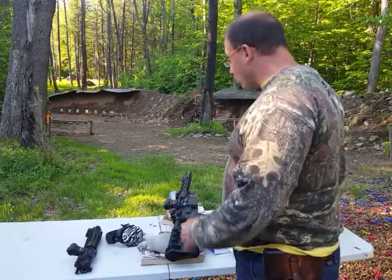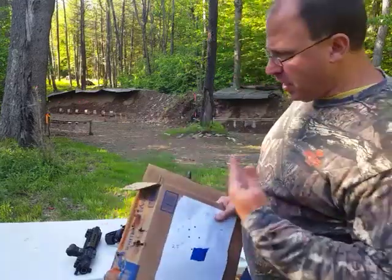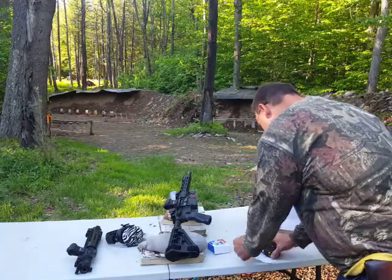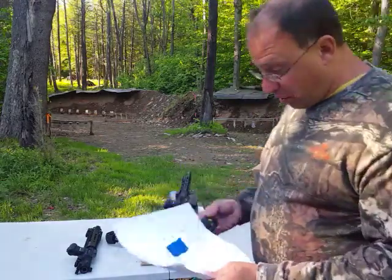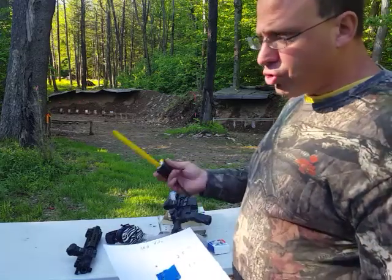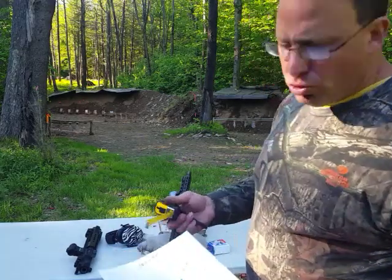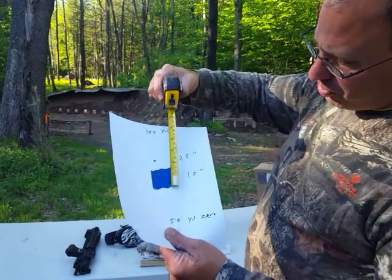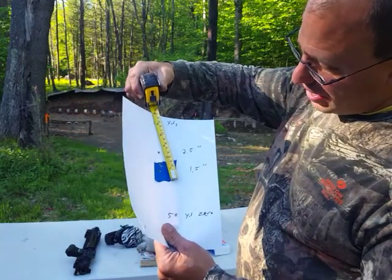So I took this out to 100 yards. Well, obviously, first I zeroed it in. I got a 50-yard zero, then went out to 100 yards. And I'm really impressed, right? 11.5-inch barrel, just shooting, I think it was Remington 223. Five-shot group, between the furthest 2 points, 2.5 inches.